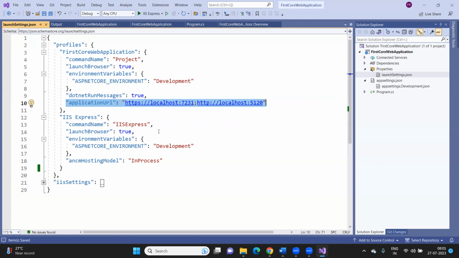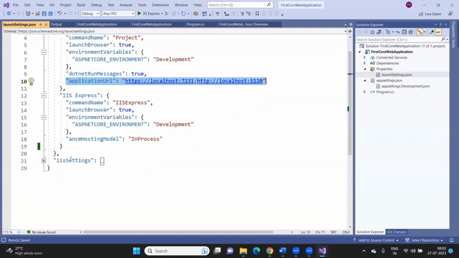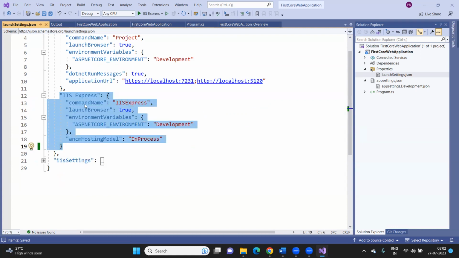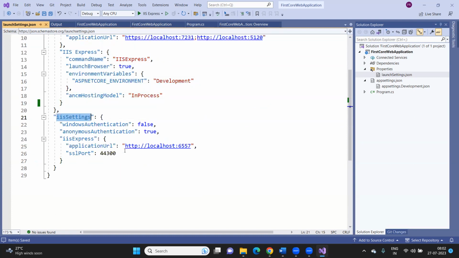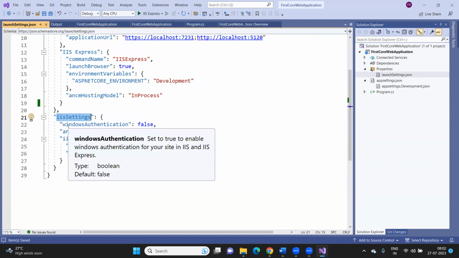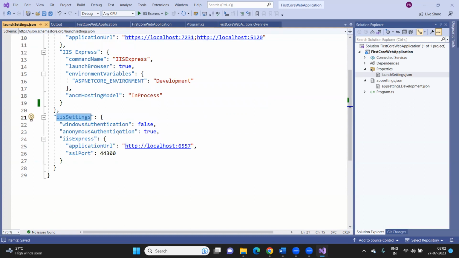So what about IIS Express? For that purpose, you need to check this IIS settings. If you are running your application using IIS Express, then it will make use of these IIS settings. In IIS settings, you can see authentication, anonymous authentication. We'll discuss authentication in detail. For now, anonymous authentication means anyone can access.